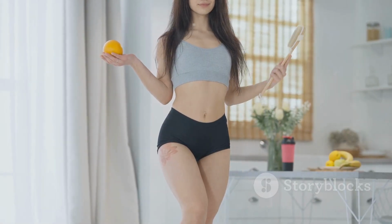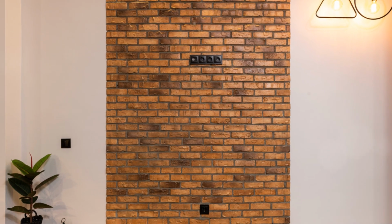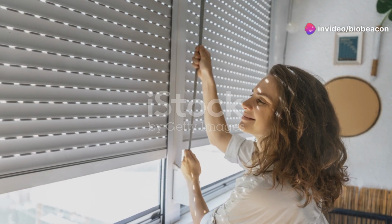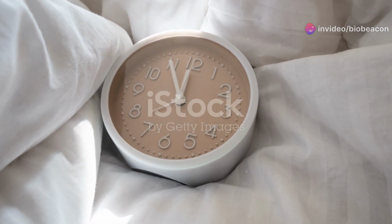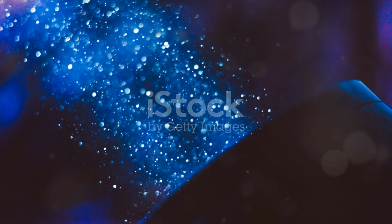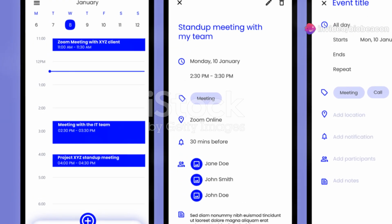So, what can we do to maintain healthy circadian rhythms? Simple lifestyle adjustments can make a big difference. Regular exposure to natural light, especially in the morning, can help keep our SCN in check. Maintaining consistent sleep and wake times, even on weekends, is crucial. Limiting exposure to artificial light, particularly blue light from screens in the evening, can also prevent disruptions in melatonin production.